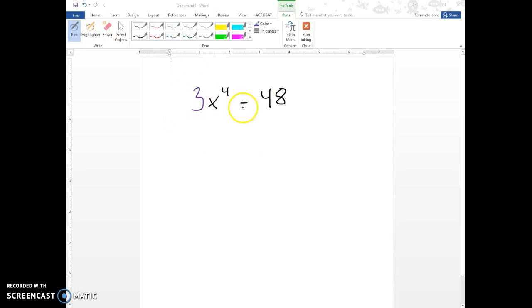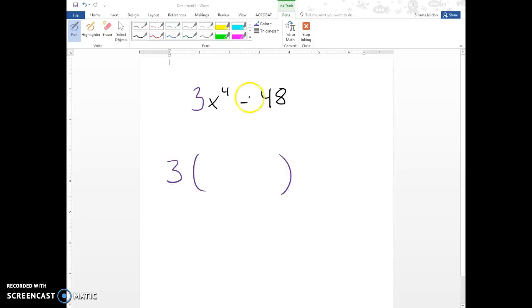So we've got 3x to the 4 minus 48, and we need to factor this out. What we're going to do is look for the greatest common term between these two numbers. I have a 3x to the 4. 3 and 48 are common, right? 3 goes into 48 16 times. There's no x term over here, so I'll just leave that. So I'm going to list the GCF, the greatest common factor, which is 3.